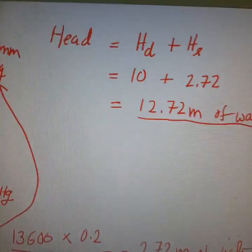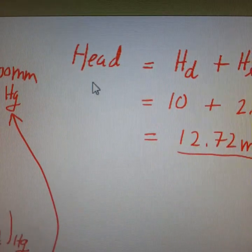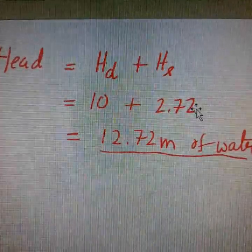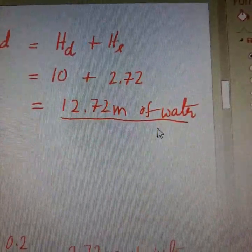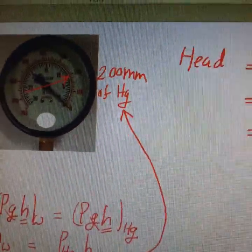So the delivery head is 10 meter of water, suction head is 2.72 meter of water, both are getting added. So the total head generated by the pump is the sum of the HD and HS, delivery head and suction head. So 10 plus 2.72, 12.72 meter of water. So this is how we have to convert the pressure gauge reading into head of water.